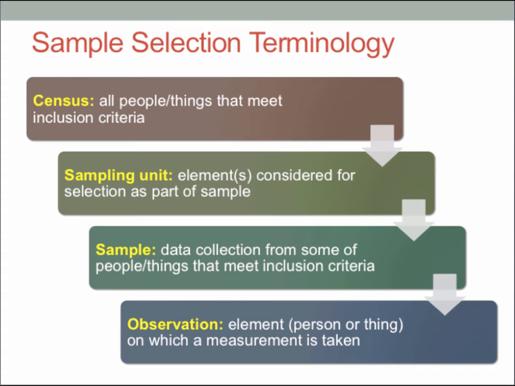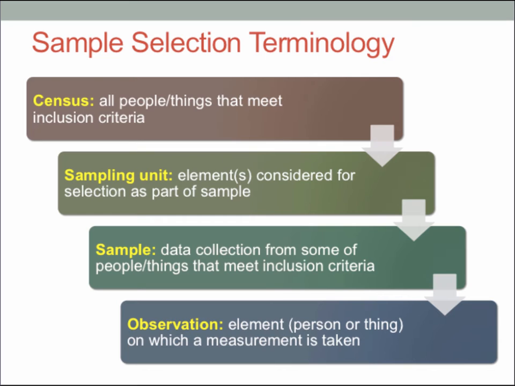But then we have a sampling unit, the elements considered for selection as part of a sample. So these can be an individual, this can be an agency or an organization, it can be a geographic area, it could be an article that you might want to pull. Right? So a researcher, for example, might want to sample villages in Uganda, either households in Ugandan villages, maybe physicians in California, family planning clinics in Orange County, right? Different articles on Zika virus in the newspapers that people have read about. Right? So these are going to be the sampling units that we consider to be part of our sample.